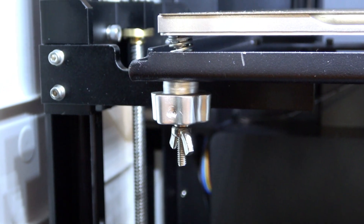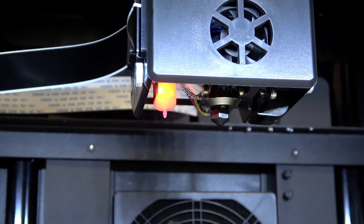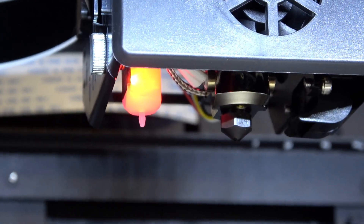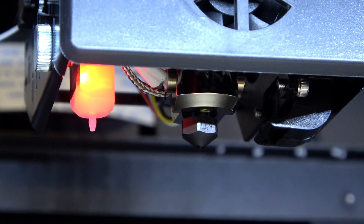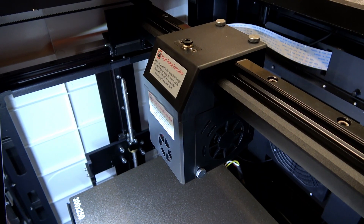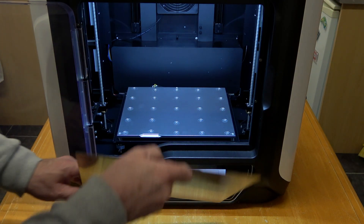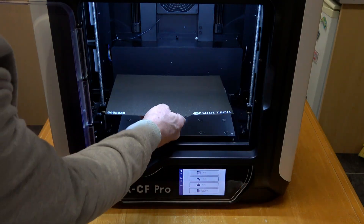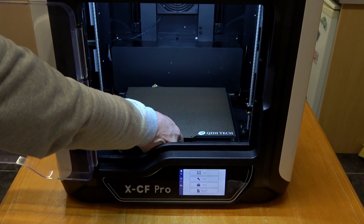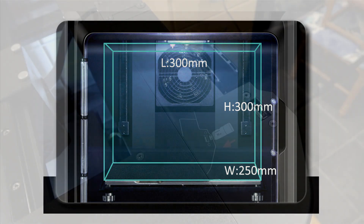It was good to see the tried and tested bed levelling method is still used today, even though they have now incorporated automatic bed levelling. When you first unpack your printer, the high temperature extruder with a BL Touch for auto levelling is fitted. One thing to note is that the BL Touch is only fitted to the high temperature extruder and not to the normal extruder, although you can move it over to the normal extruder if required. The spring steel printing plate is coated in PEI material. It is held in place by a total of 25 strong magnets so there is no fear of it moving when printing. When the plate is warm the models stick on, and when cool they come off easily. This printer has a large printing area of 300 by 250 by 300 millimetres.